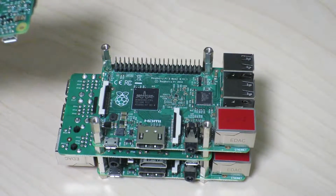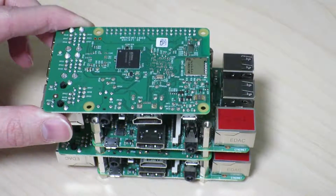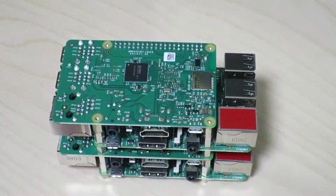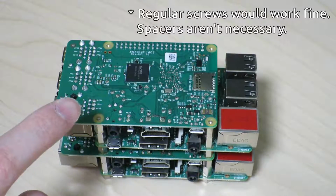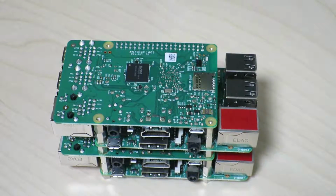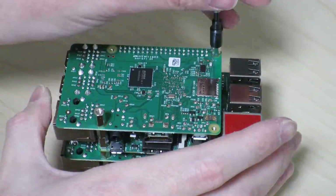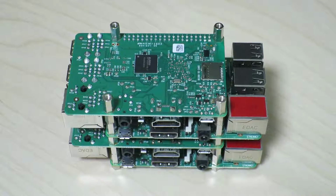So we'll go ahead and put the fourth layer on top in the same orientation as we have the second layer, like so. By the way, this happens to be a Raspberry Pi 3 while the other ones are Raspberry Pi 2s. For the final standoffs that we're going to put on, the length doesn't really matter, so I'm just going to go ahead and use some 10 millimeter spacers that I had handy with me right here. So I'm just going to go ahead and use that. So here we go, we have our high density Raspberry Pi tower.